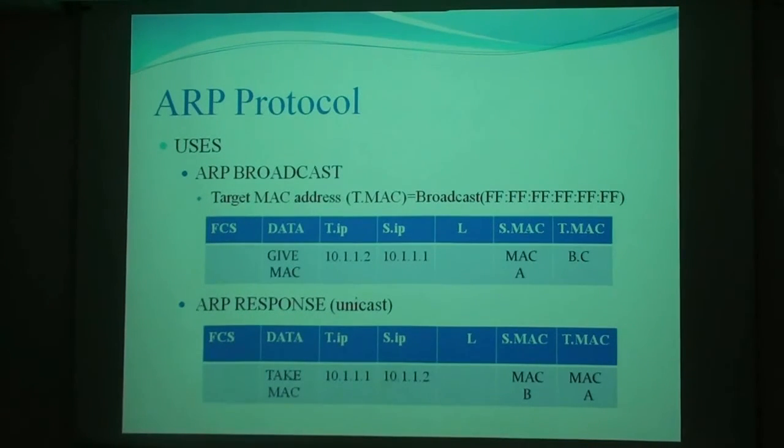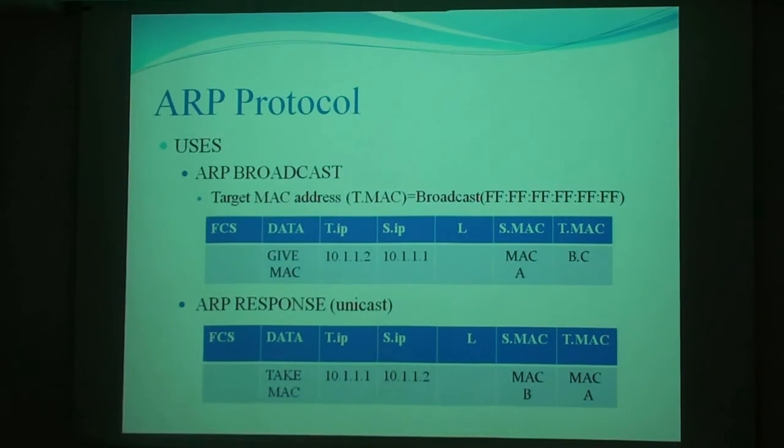Now here ARP broadcast considers a target MAC address. Here in this case it is a broadcast because host A doesn't know anything about host B, that is it doesn't know the MAC address of host B. So the broadcast address is all F. This MAC address is not given to any network adapter because it is a broadcast address. I have just chosen the essential fields in this frame so that it makes it simple to understand.